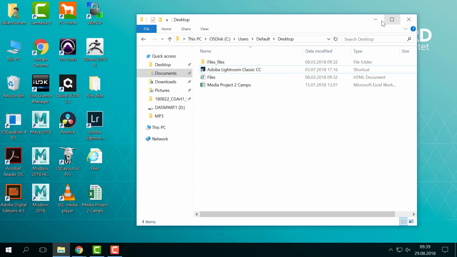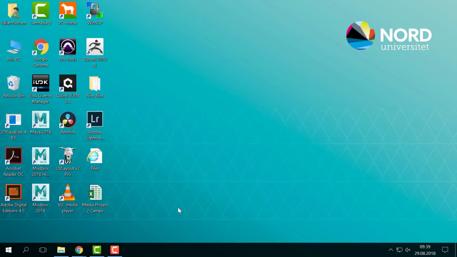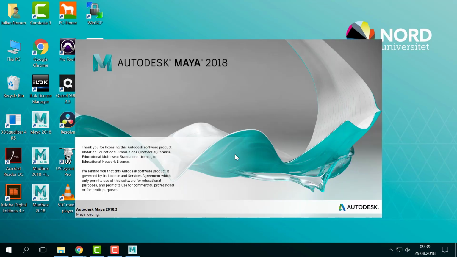I think we'll start off looking at... no, we can do that later. Let's just get started in Maya, actually. I'd like to show you a little bit of Photoshop, because I think a lot of you are not too familiar with it.